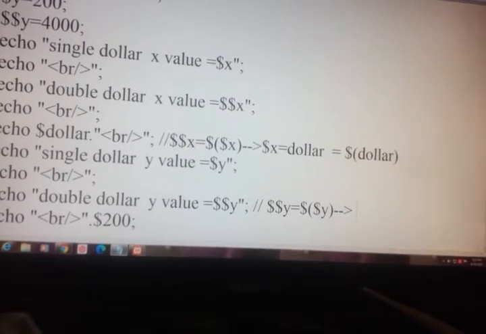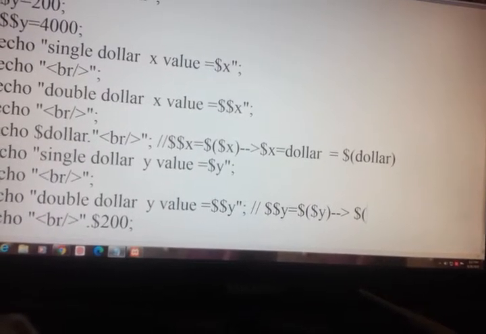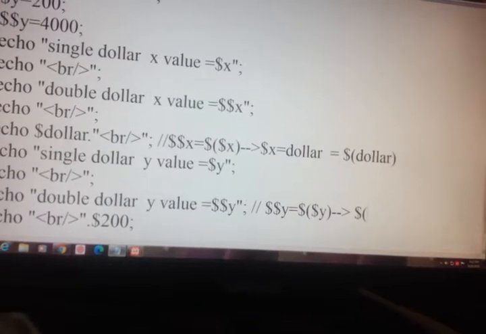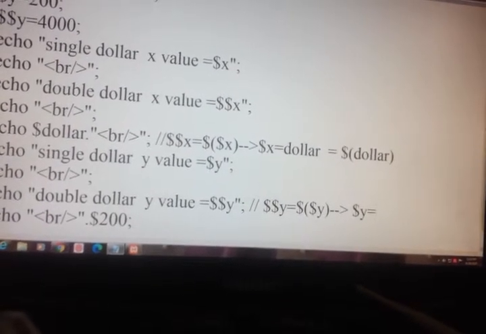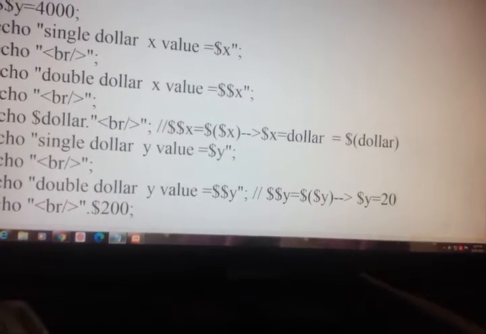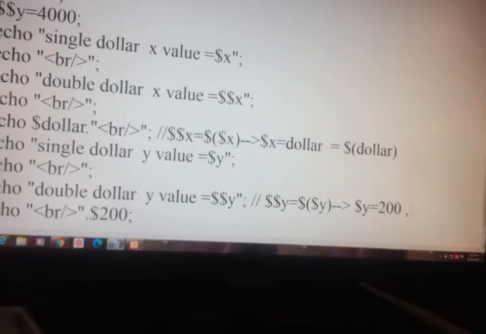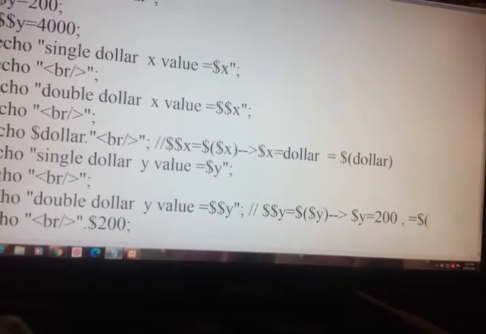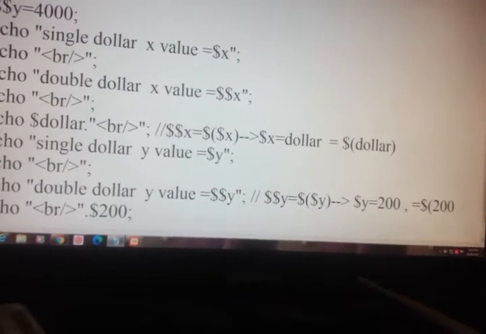And dollar of, what is dollar y? Dollar y is nothing but 200. So we will get dollar of 200.